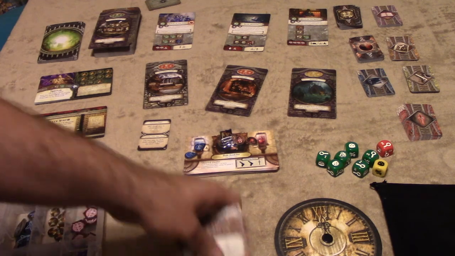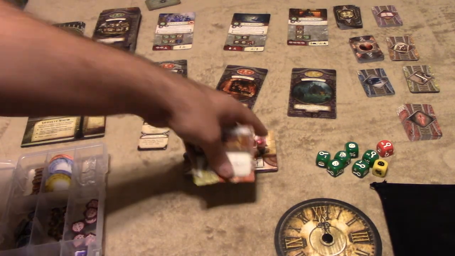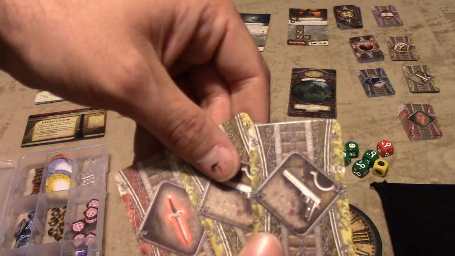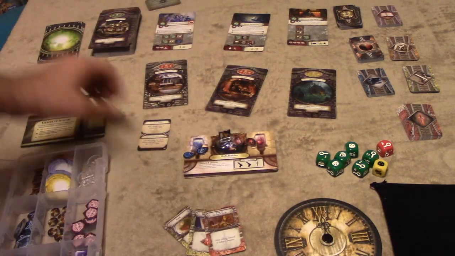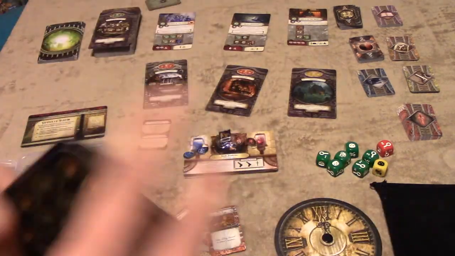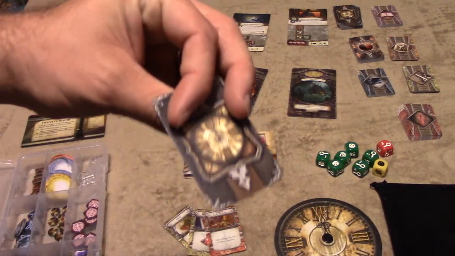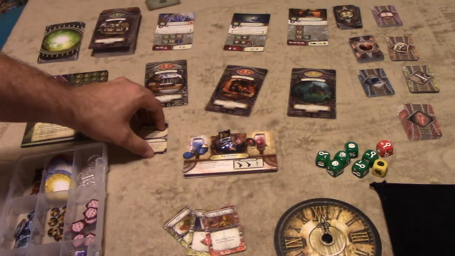Your character that you choose has a special ability, of course, mental damage, health, and then what your starting items are. So I've already drawn those. I have 2 pistols and a dagger. So these have little special things you're allowed to do. You're then going to pick an Old One. So for here, we dare not say his name, so the King in Yellow is who we'll be playing with. You're then going to draw one of these clock cards, and you're going to do nothing with it. You're just going to sit it here.